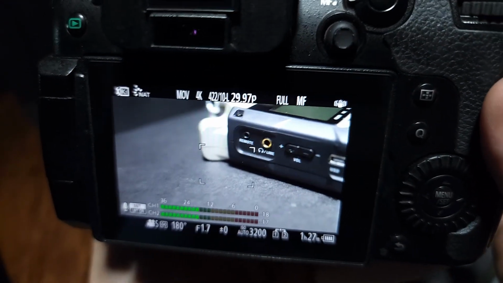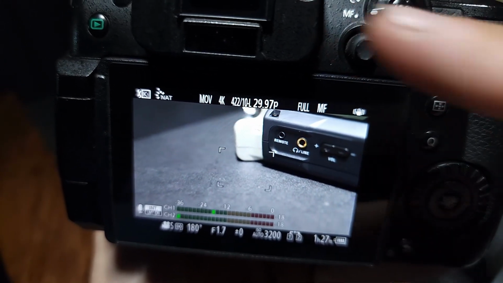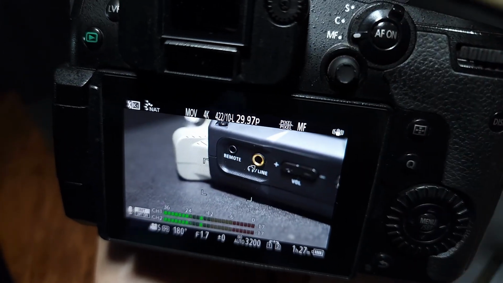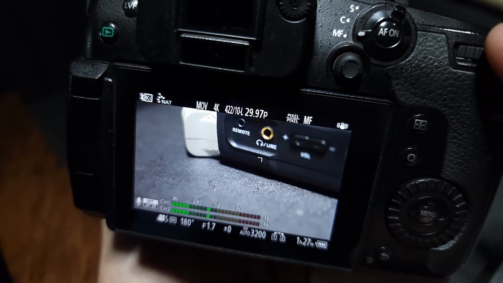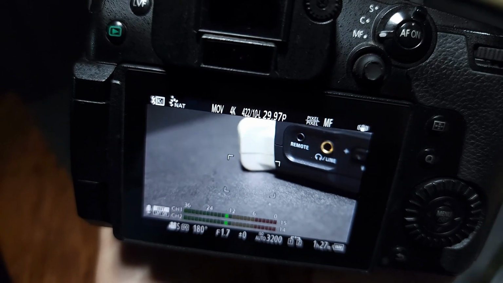So what's going on with the full sensor readout is we're oversampling the entire 20 megapixel sensor to record the video. And when we go to image area video, we are recording a 1:1 pixel readout. So we're cropping into roughly 8.3 megapixels on this 20 megapixel sensor, which is roughly a 1.3 crop.